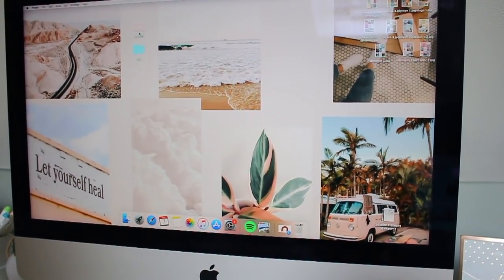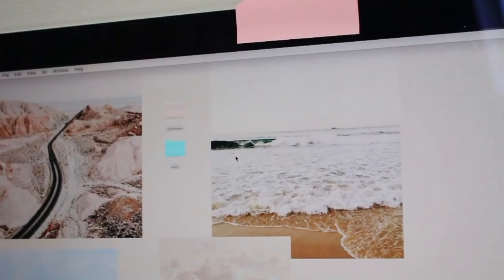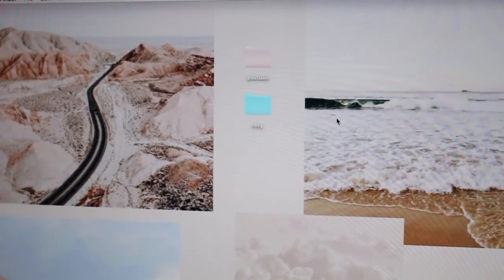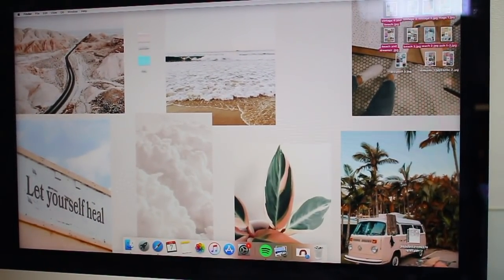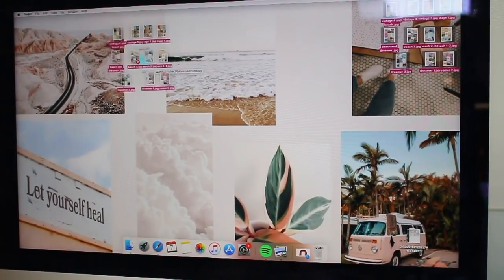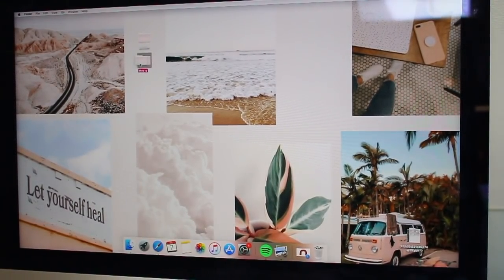And then I also have some folders here, and I always change the color of my folders. It's so small, you can barely see it, but I just have a YouTube folder and an Etsy folder, and I'm trying to change the Etsy folder color. All the stuff over here I have to put into the Etsy folder. This is all from my collage kit that I just made. That's going to be in the next Etsy release, which is so exciting. So I have all of these files that I need to put in the Etsy folder. Oh my god, it just changed the color.